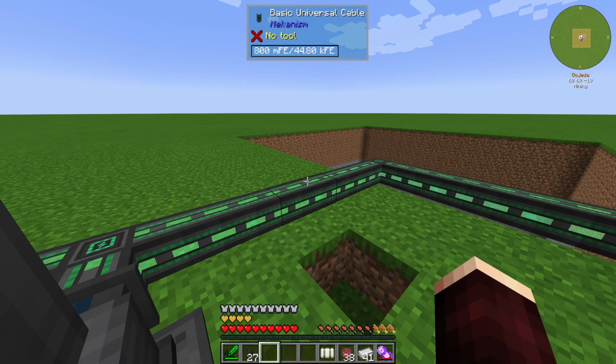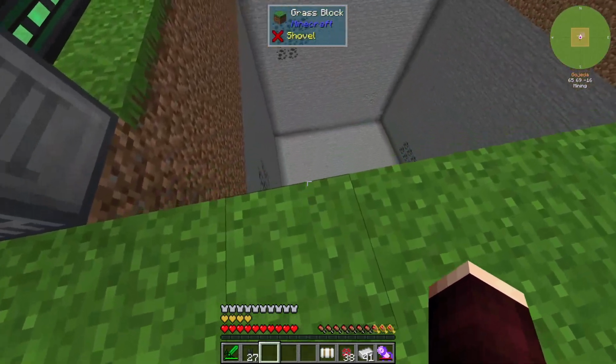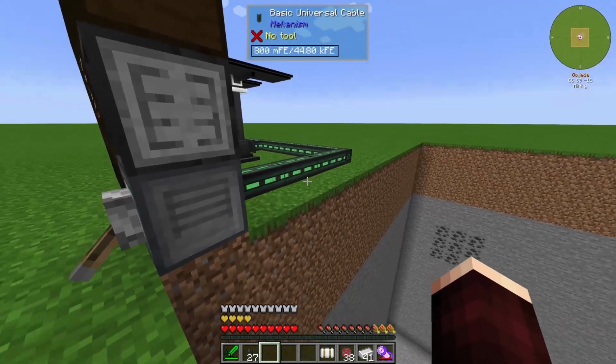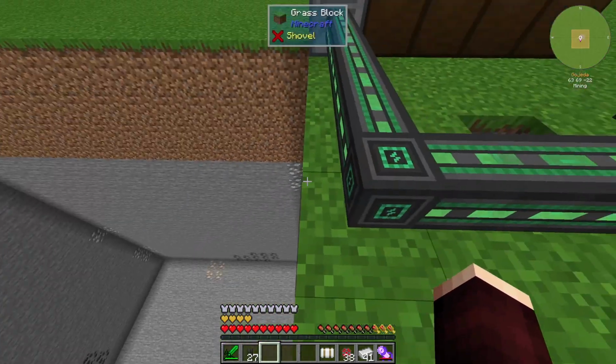Do I have a calculator nearby? 112, 336. I did that in my head. 336 FE per tick. Gets us this speed. Not a great speed, but we can double this. We have the facilities. And this is also going to generate us some materials and stuff, right?